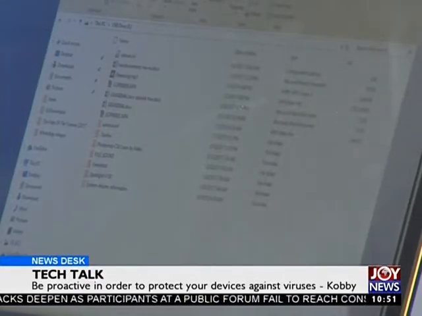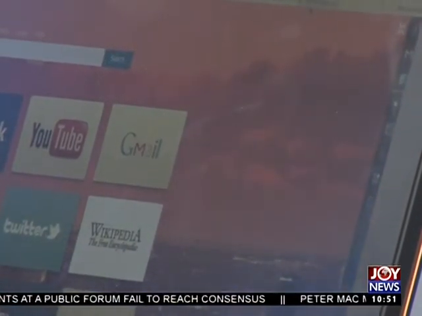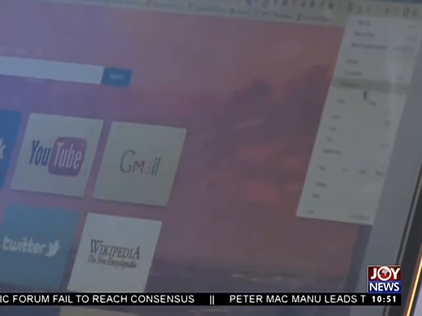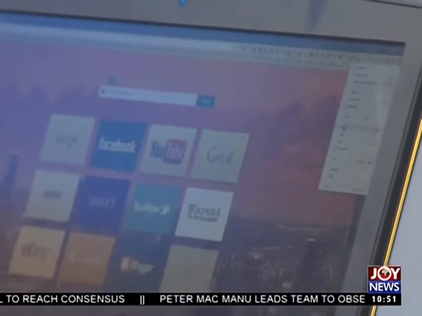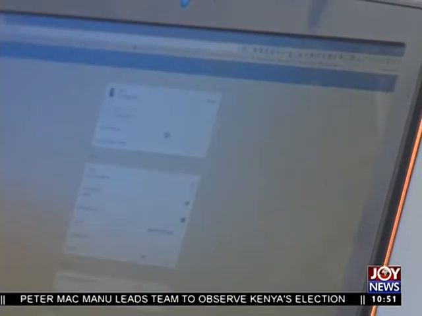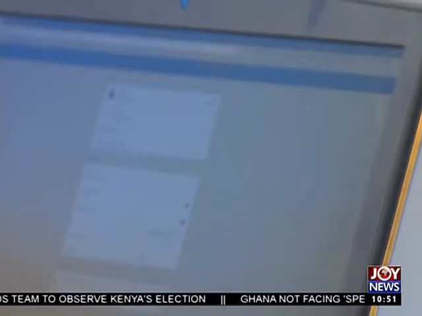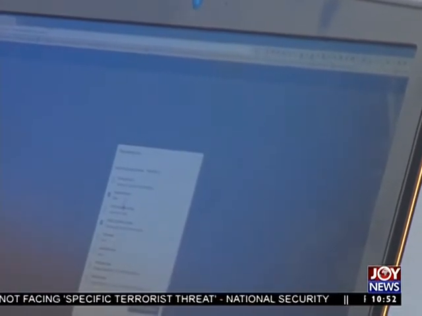Exactly. So to remove some of these things, I'll open my browser and demonstrate. This is a custom one that I installed, so it's not your usual browser. In Chrome, you go to Options, then you go to Settings, where you will find your extensions. You can also go to advanced, scroll down, and then you can reset all the settings of your browser. You'd see clear everything. You can clear everything from here to the beginning of time.